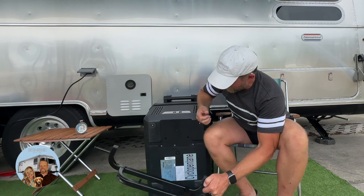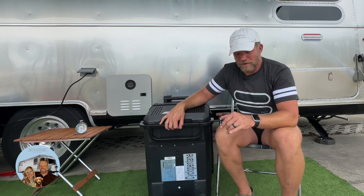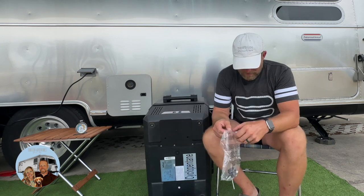So I need my frame. You don't have to install this. You can just set it up like it is, but this is a nice feature because you can roll it around. I need some screws.